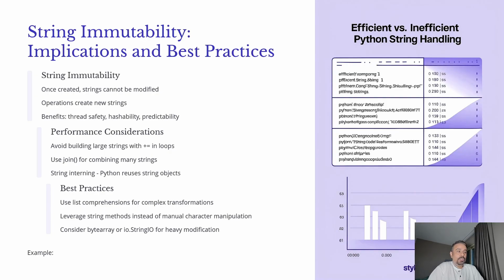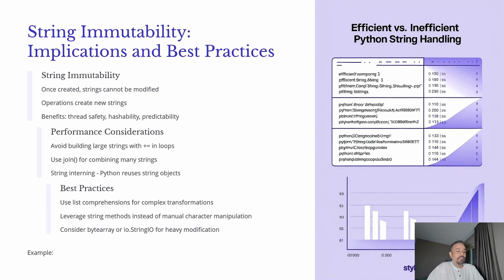But immutability also has a performance cost. When you are using plus equal to in loops, it is going to give you lower performance. And when you use the Pythonic solution to collect parts in a list, then join them using double quotes dot join, this builds the final string only once. So for better performance and readability, we should avoid repeated string concatenation, and we can use list comprehension plus join. I will show you that in the example.